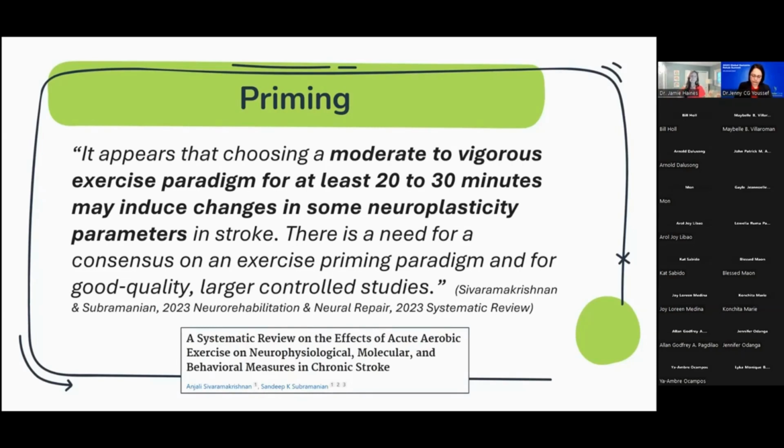And so our brain is ready to learn. I tell my students, you should be walking and getting your heart rate up before an exam, before a practical, before a big test, before anything. Our students just took the state boards in Michigan. That was on Tuesday. I emailed them all and said, you better be priming your brain before you go. So even performance. So if there's a way that you can talk your clients into doing something before they come in, even if it's a short walk, we need more studies. But right now, it's really looking like this is a positive thing for us.